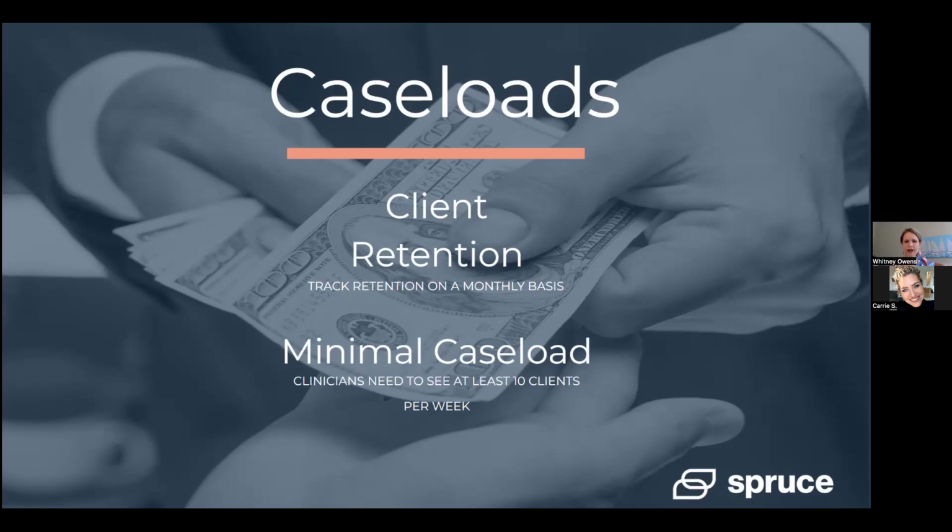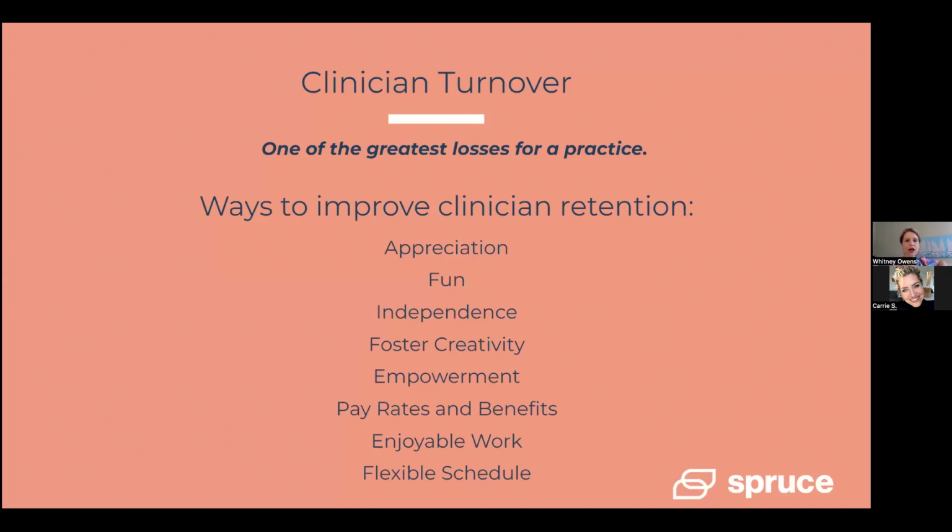And then minimum caseload: we make sure that all the therapists in our practice see at least 10 clients a week. The reason is when they see less than that, the cost of having that therapist at the practice, the rent, the expenses, the liability, the supervision that we give them, my investment in them, it's a wash. They need to see at least 10 clients. And I see a lot of practices let their therapists see less than 10 clients, 4 or 5.